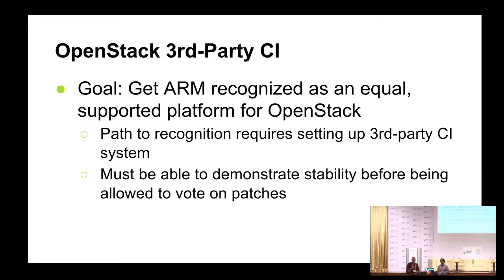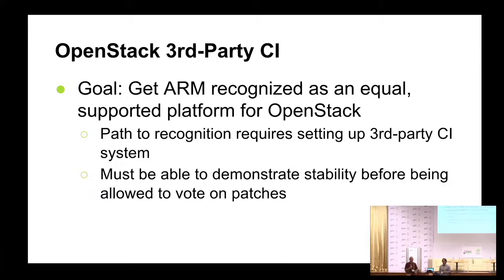We want to do it in such a way that we can get the ARM64 architecture supported as a real platform for OpenStack, which — if any of you are familiar with OpenStack — it's very x86-oriented. In order to get ARM treated as a first-class supported architecture in OpenStack, we have to demonstrate that it's stable and that it can pass the Tempest test suite used for CI. So instead of just executing Tempest within Linaro on a limited scale, we decided we really needed to execute it as part of OpenStack's CI system, push results out so they're visible for everyone, and once we demonstrate stability, actually comment on commits within Gerrit and eventually gate commits based on whether things execute on ARM properly or not.